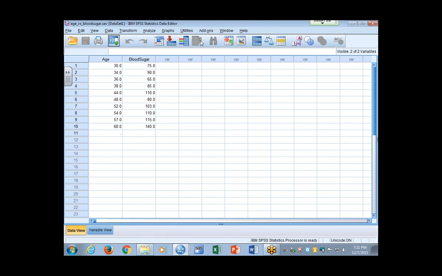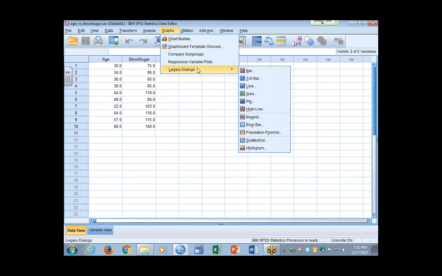Okay, there we go. It's the same data that we were working with. The first thing I want to do is examine this data to see if I think there is an association at all. The easiest way to do this might be to create a scatter plot. So I'm going to go into Graphs. I'm going to use Legacy Dialogs, because I am a legacy. And I'm going to go down to Scatter plot.